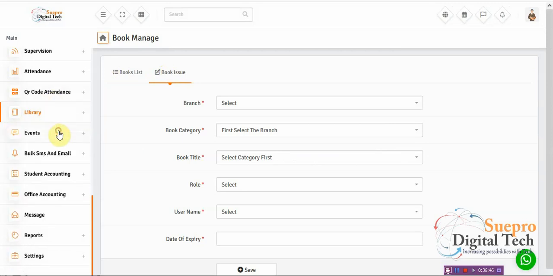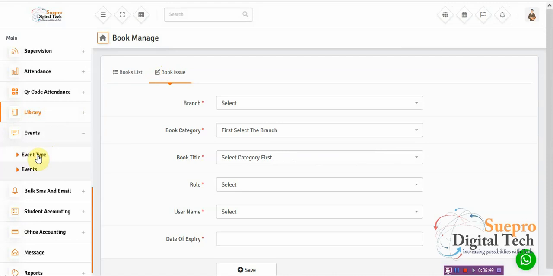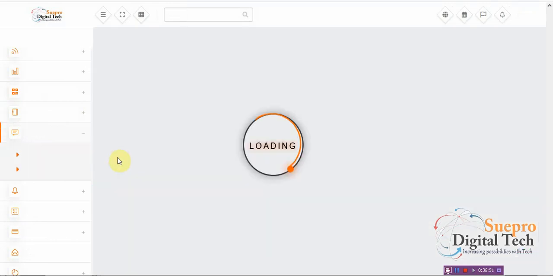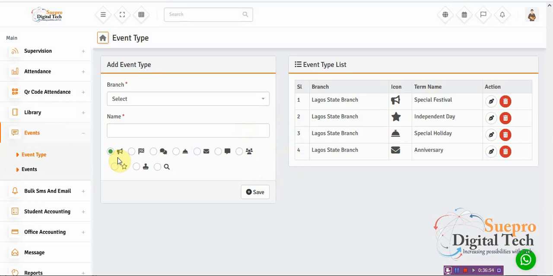And let's go to events. This is the event type. In events, if the school is going on vacation, or there's any kind of event coming up, this is where you insert it. Festival, special festival. When you insert this, the students on their own dashboard will see that an event is coming very soon, so it will notify them in their own calendar. In our next tutorial, I will show you how students see all these events in their own dashboard. So this is where you insert it from.